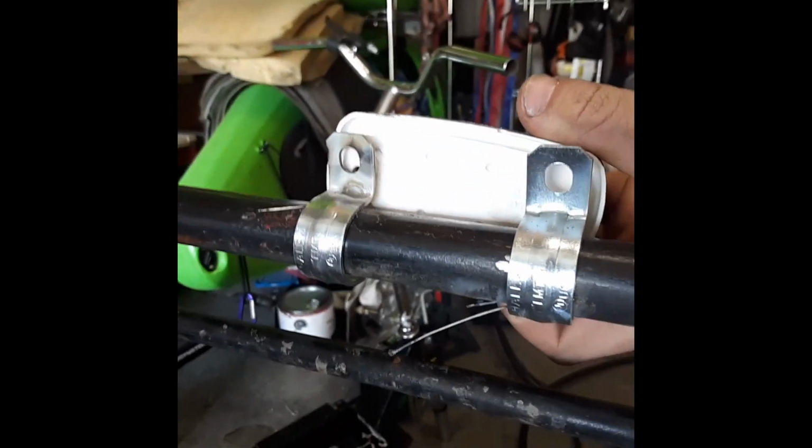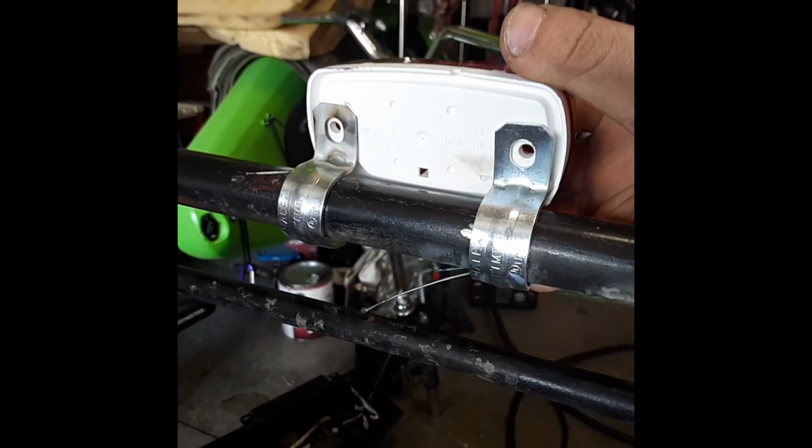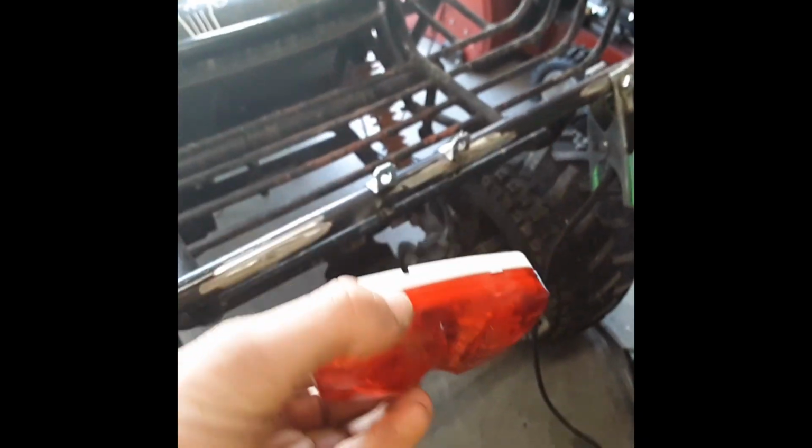And as you can see, gosh, it's hot. But as you can see, the holes match up. So this light can now mount onto there. I think that's pretty cool. So we have our first light.